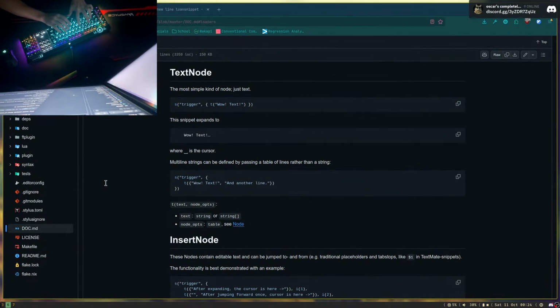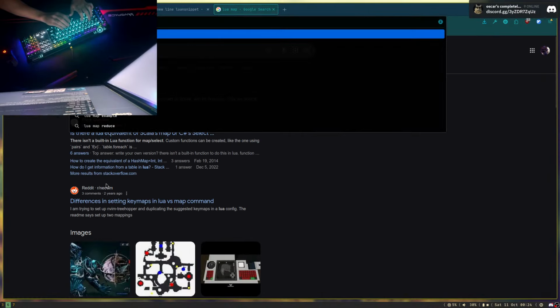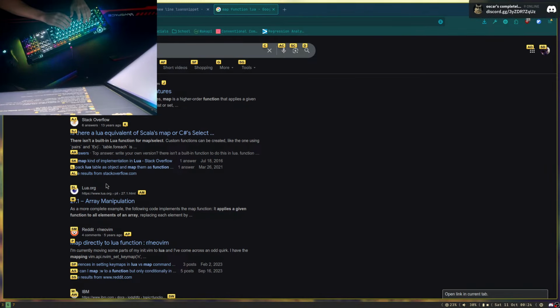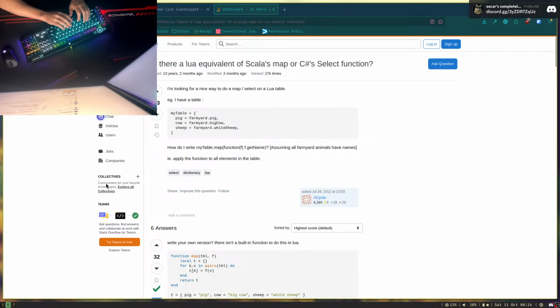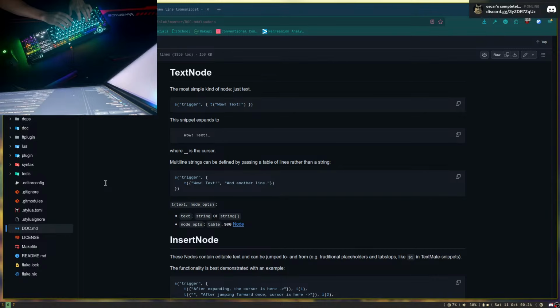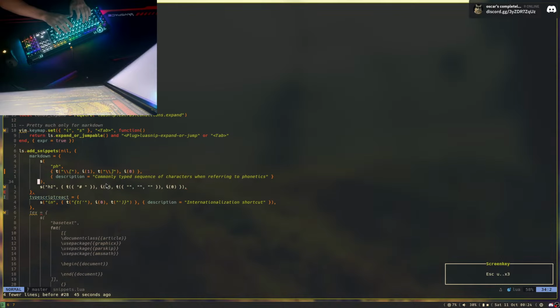I'm so JavaScript brained. I don't know if this actually works. Lua map. Map function Lua. Stack Overflow is probably gonna be a little bit better. So maybe, yeah, honestly, I'm not gonna act like I can be bothered to do this.